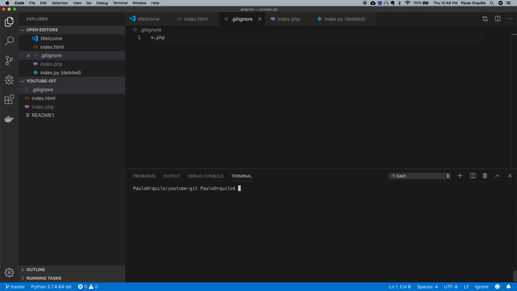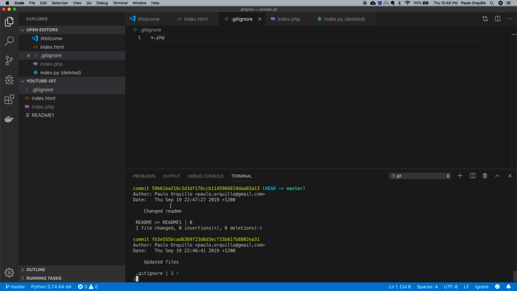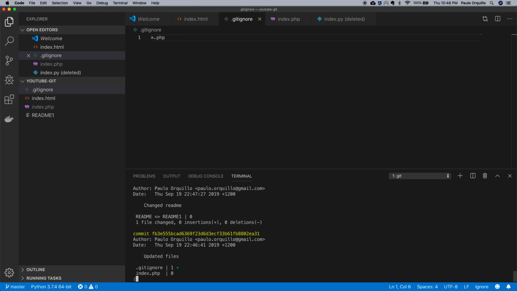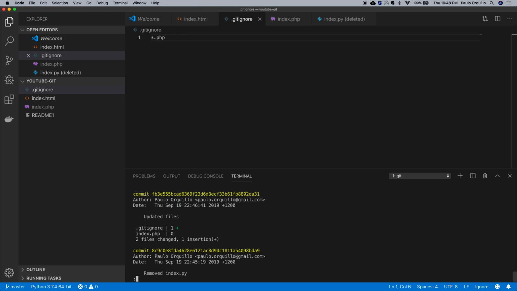The other interesting things that you could do with git log is you can say git log --stat, and this would show you a summary, instead of just git log, which doesn't show you this info.